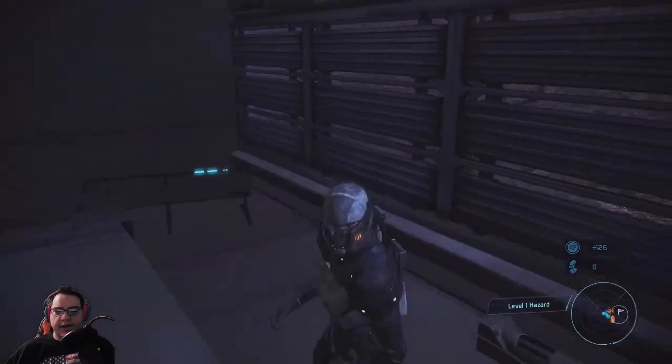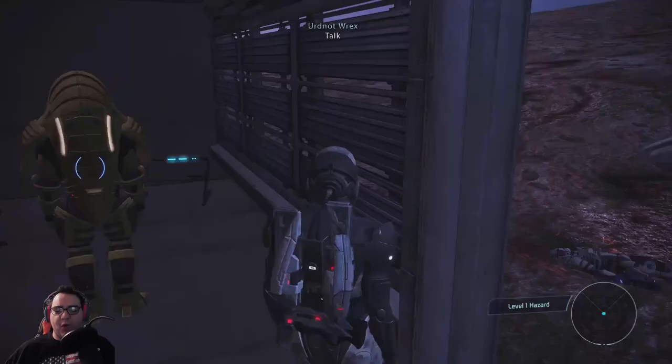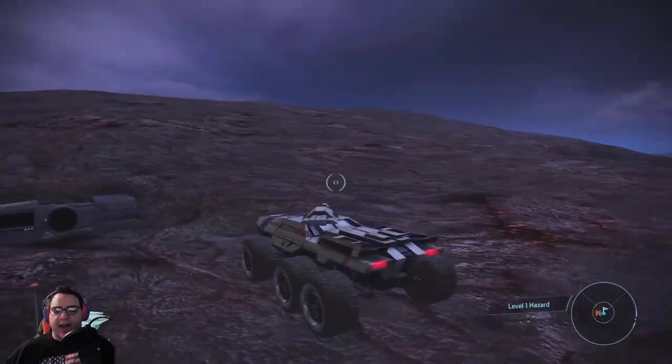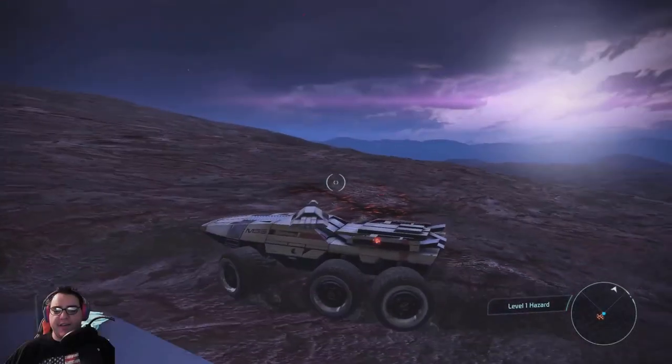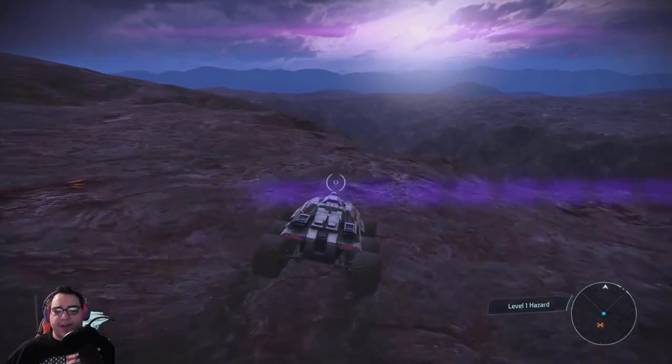Okay, and that's it. See, I don't know why the level 1 hazard isn't affecting me. And I'm wondering if it's because I have the armor skill high, or the armor talent high. That's what I'm thinking. I'm not sure, but that's what I'm thinking.